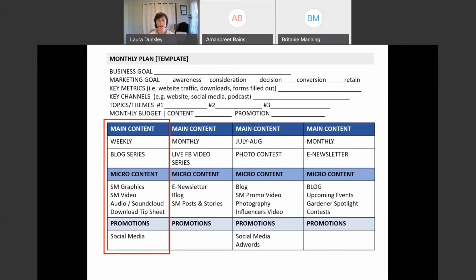Okay, so IT, so tactics. I'm just going to go to the monthly plan rather than going back. What might happen with IT is that your content is just going to be different. So go right back to your audience, know how you can support your audience. So if you are doing IT services, or maybe IT is such a broad topic, but what might happen is your main content could be a blog series. Maybe you're letting them know of IT security challenges. And then because you've identified the fact that security is something that you're able to support them in, people aren't even aware that they have security problems.